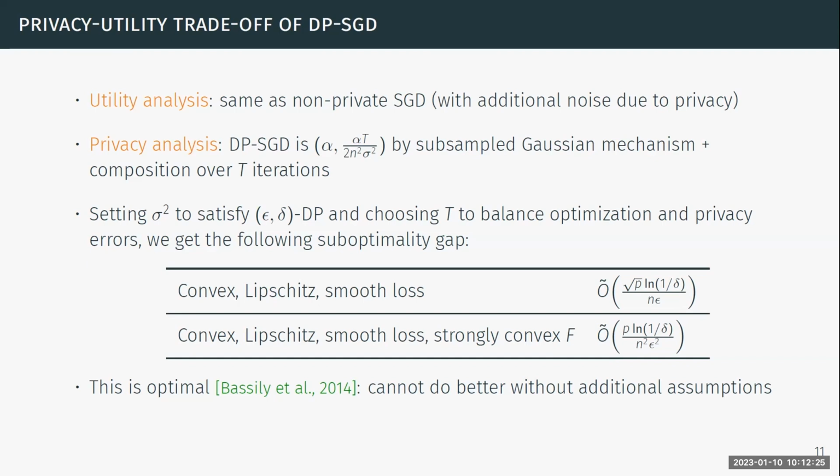So there are ways to leverage the structure of the model and so on. But in this worst case setup, you will be good when you have many data points and the model is not too high dimensional. Otherwise, this thing will become very big. Another way to see this is that you can always compensate the cost of privacy by collecting more data points. So maybe in setups where you have access to many data points, you can be fine because you can just use more data. But of course, there are settings where it's not so easy to have more data. And so then you should maybe restrict your attention to simple enough models to get a good utility.